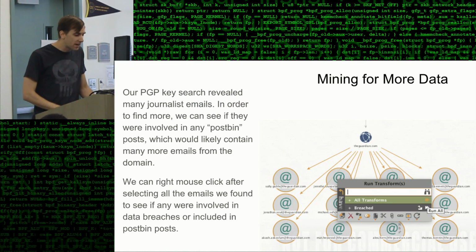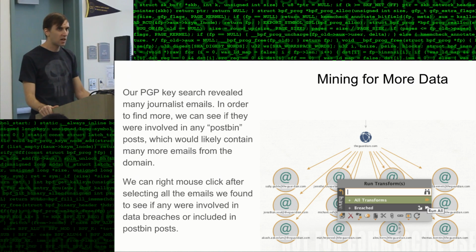After running a PGP transform against @theguardian.com email addresses, and you can follow along with this as well, I was able to pull this list. Because I was running the community edition at the time, and you will be as well, it's limited to 12 results. But we can see we already have a healthy list of people who work at The Guardian and their personal, well, not their work, email addresses.